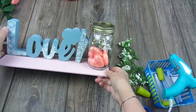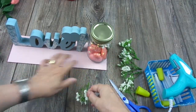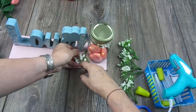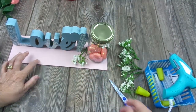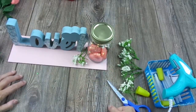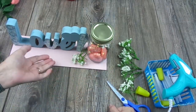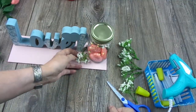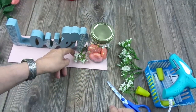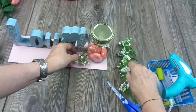Well, now what I'm going to do is to add more of these flowers, mainly for a finished touch, but mainly to cover these marks that are the staples where the ribbon to hang the sign, because this was a sign, was stapled. So I decided I was going to cover it with these tiny flowers. They are very delicate. So let me see.